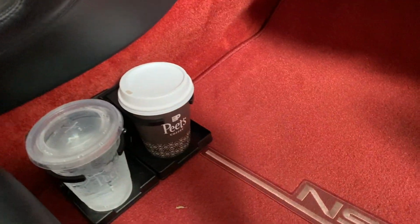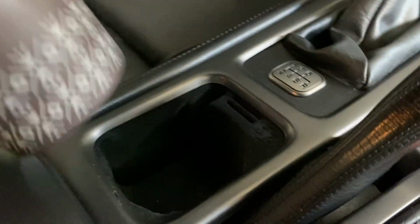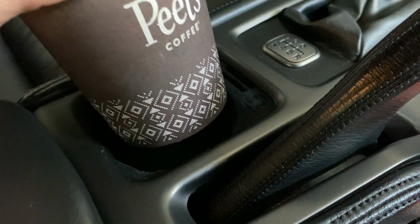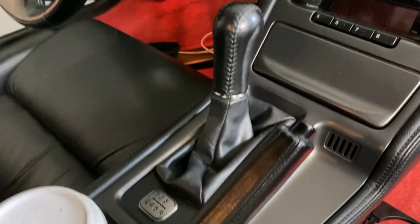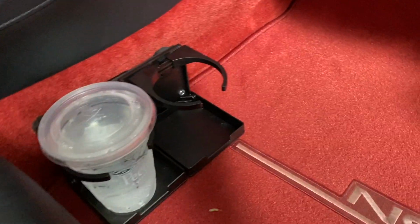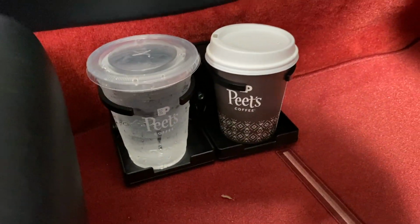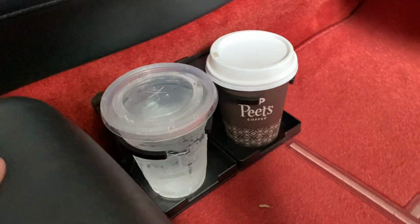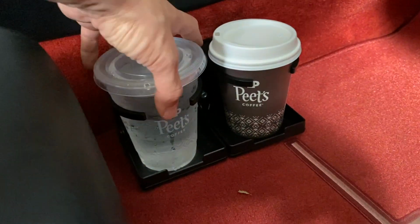That is nice. Like I said, guys, I have this cup holder right here, which I love. This is the GT coin tray cup holder. It works really good. Look how deep it goes in. Boom. Now that's solid. Ain't going anywhere. But like I said, it gets in the way of the shift knob. So that's why I like the solution here. I'm keeping both solutions. That way, wherever I want to have drinks, I can have so many drinks now. Yeah, that's what we're talking about. Space well used with this cup holder solution.